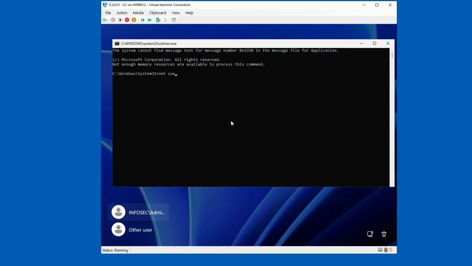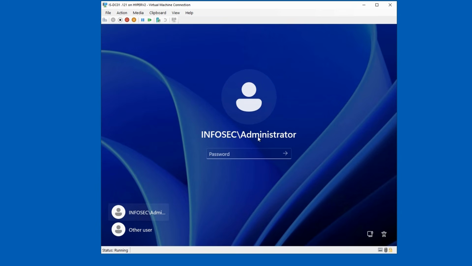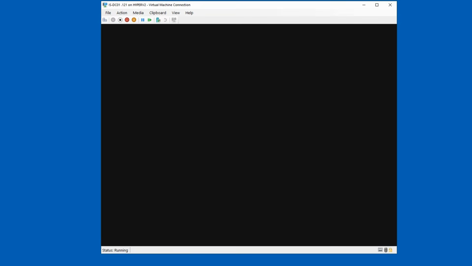I'm going to type in net user administrator followed by a password. Now, I don't recommend this password. This is just to give you an idea. This is where you put in the password. Now, if you're trying to change the domain password, you type in /domain and press enter. Now I'm going to exit and type in that new password. And it took my brand new password.